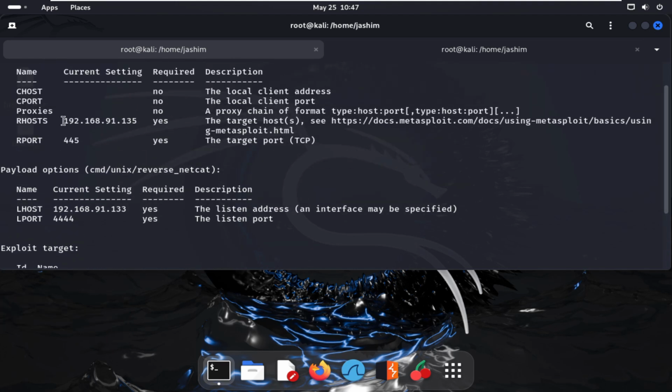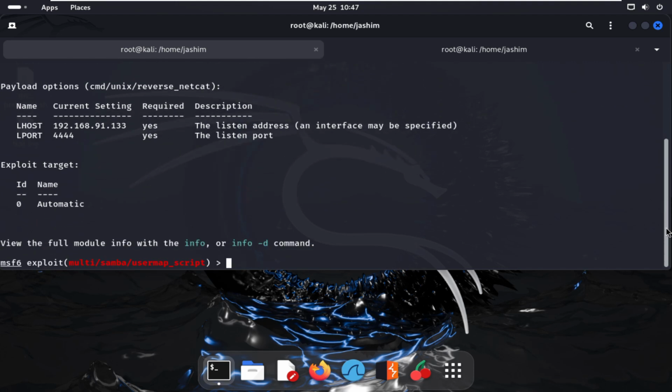And as you may know, L host and L port information is gathered from the system. I will do it manually again, and I'll set the payload, set payload cmd unix reverse. As we are using reverse shell, we have to set the payload first.